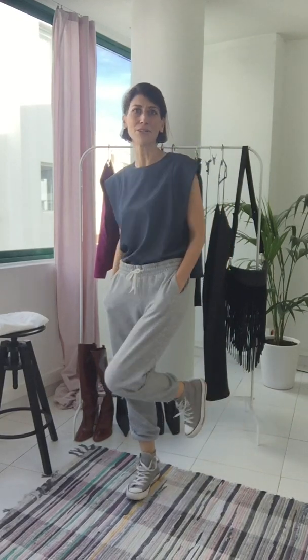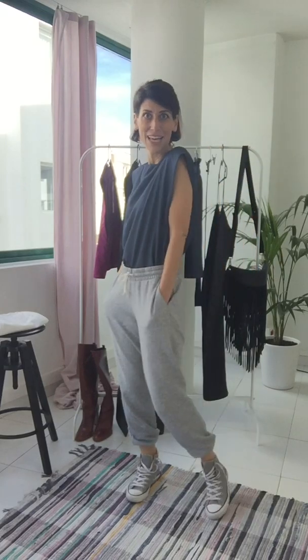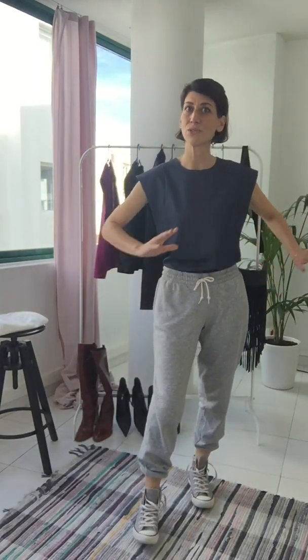So for look number 3, I've taken the same Mercer top from look number 2, but I've paired it back to my gray sweats with my gray Converse to bring out the sportiness of it. So the Mercer top is quite sporty actually. It does have kind of that look that you can pull out with the sweats or like a casual bottom. So I did wear this to brunch with my husband on Sunday, and I felt really put together but still really comfortable. I think this would also be a good look for days when I have Zoom calls, when I want to be comfortable on the bottom, but still have a professional look on the top.